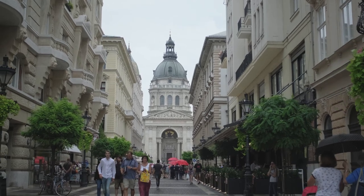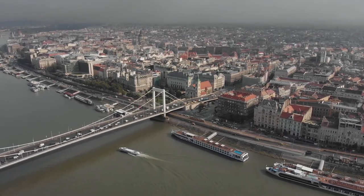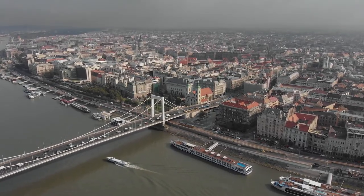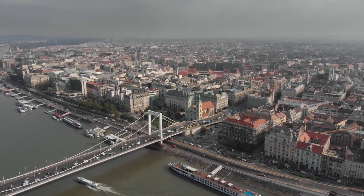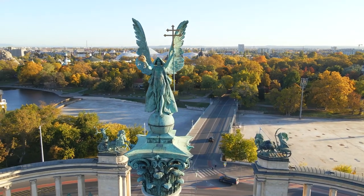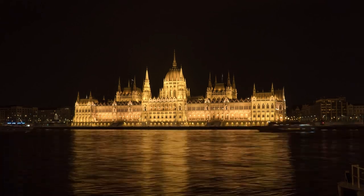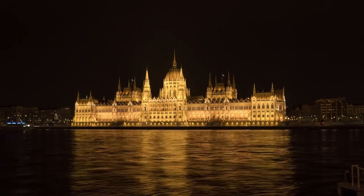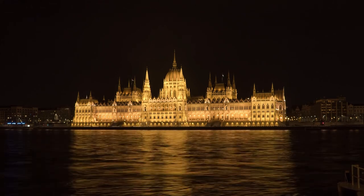However, now it's currently a member of the European Union, but sections of the city still remain locked in time. All of this back and forth contributes to the architectural style of Budapest, clearly demonstrating that it is a crossroads of Eastern and Western Europe. The Houses of Parliament, which were constructed between 1885 and 1904, are the most prominent example.